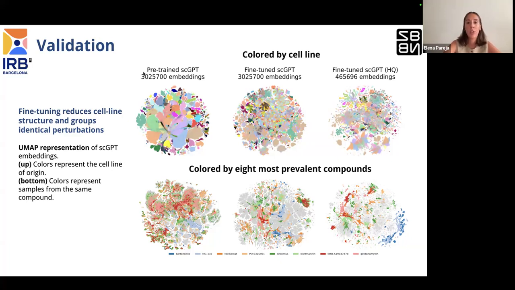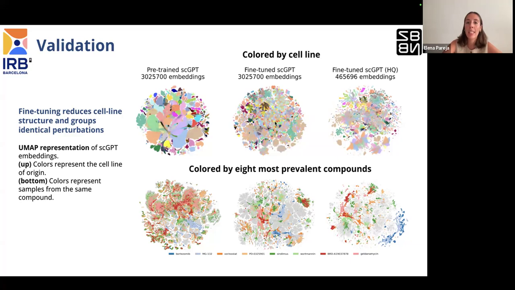Here in the top row, we are coloring by the cell line of origin, and as you can see in the pre-trained, there are clear clusters, clear regions of the same cell type aggregated together, while this effect is diminished, not as evident, when you fine-tune.